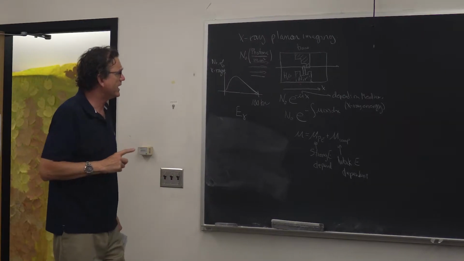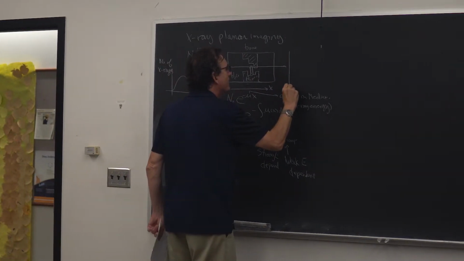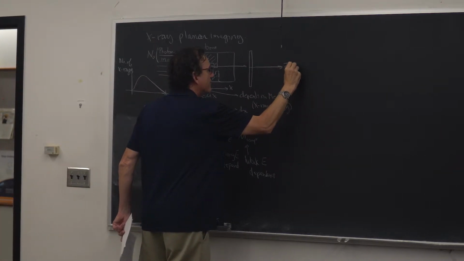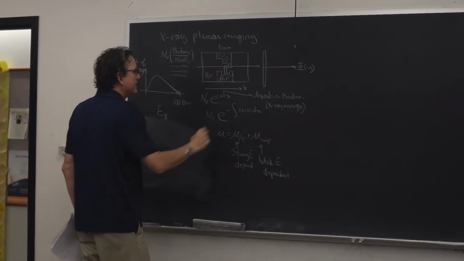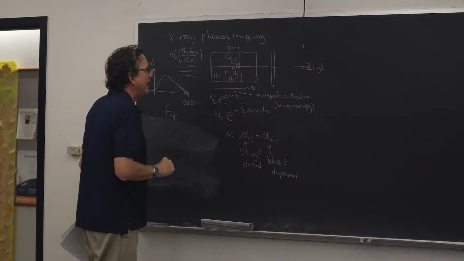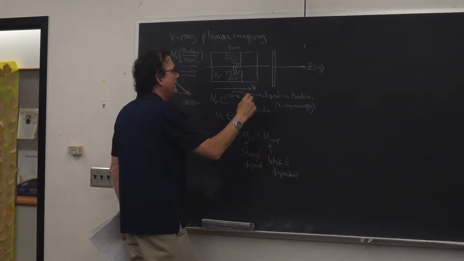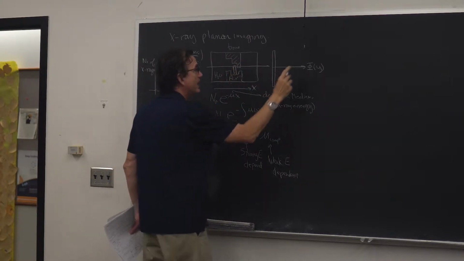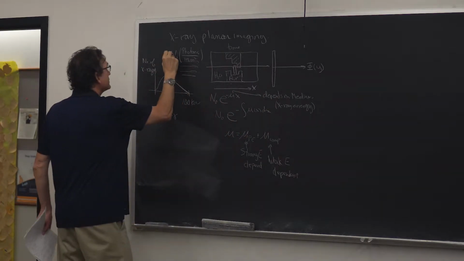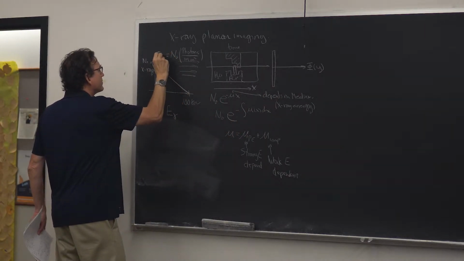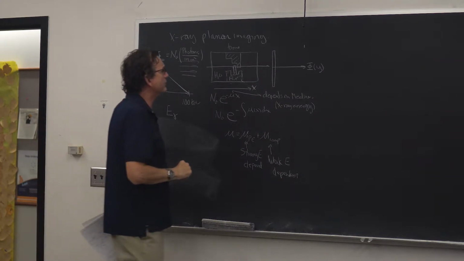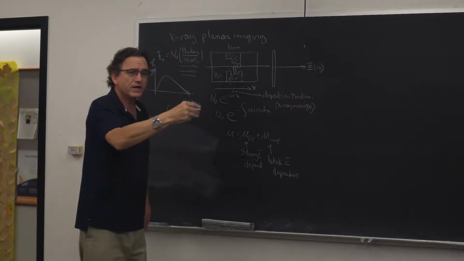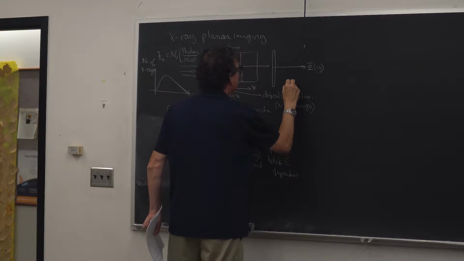Okay, so that's where we were, and then of course we have our detector back here, and our detector measures fluence. So the transmitted fluence phi is a function of y. We're going to keep the x direction for the beam direction, and we expect that there would be more absorption in bone than in air, for example. So the highest fluence that penetrates through, and by the way, this is also fluence, so we call this phi sub 0, will be the one going through the least dense material, because it'll have the highest transmission.